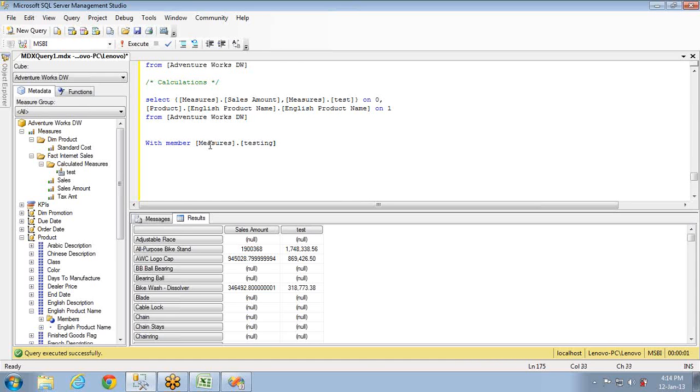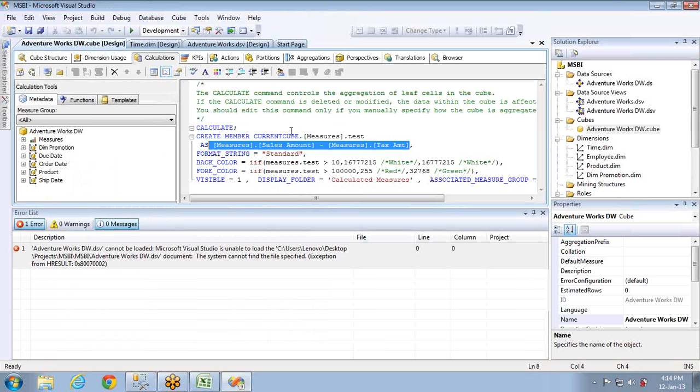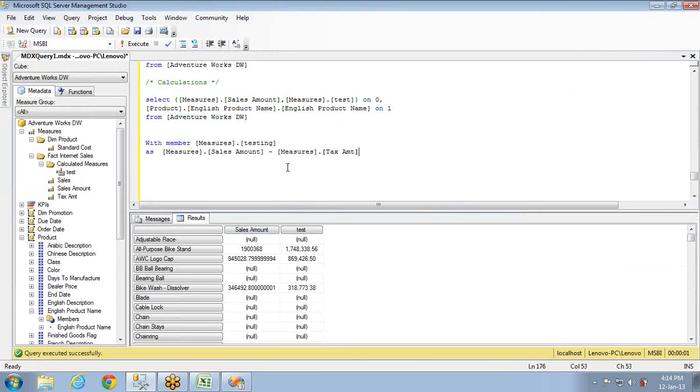I'm giving some dummy name called testing as, this is the basic syntax up to here: with member name as, what is the functionality you want to write? Let me write the same functionality: this measure sales amount minus tax amount. That's it. The calculation is created with member name as the expression, whatever expression you want to give.